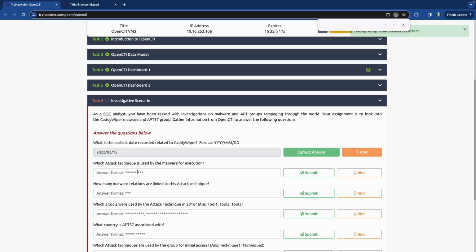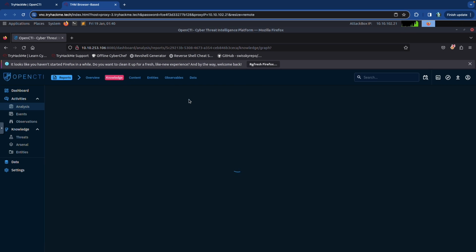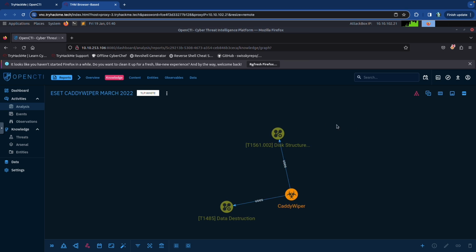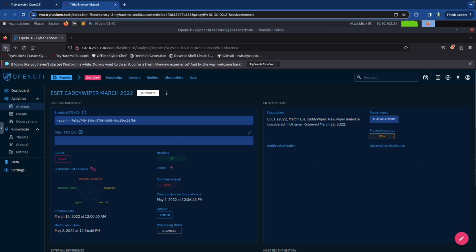Okay, that's it. Which attack technique is used by the malware for execution? So that would be under knowledge. Oh, I am actually under reports when I'm supposed to be under the malware itself.